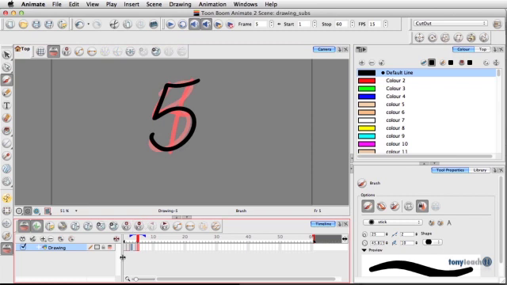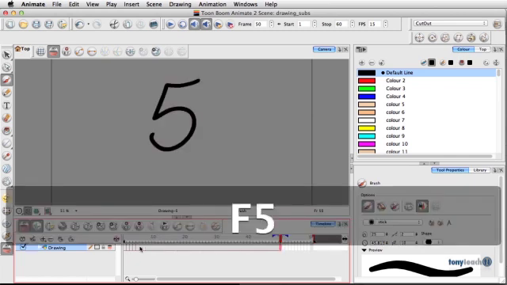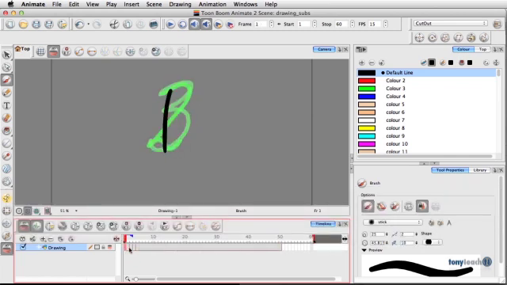So the question was, all the tutorials have these drawn out pretty much in all these separate frames. But how am I seeming to do this all in just one single frame? Well, that's the beauty of working in Toon Boom Animate. Pretty much, I'm going to extend this out. Let's extend this out to frame 50. Let's do F5. And each of these drawings are here. Once these drawings are here, you can call on them whenever you need them.